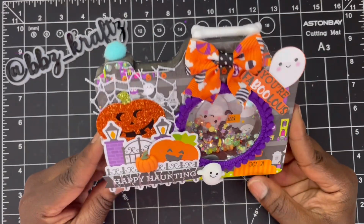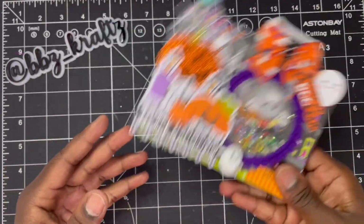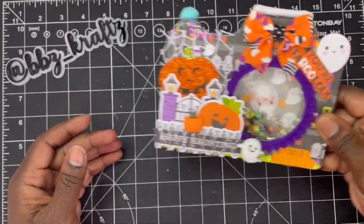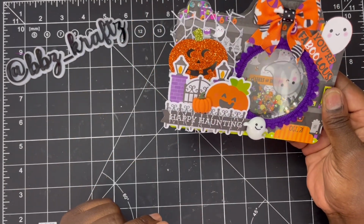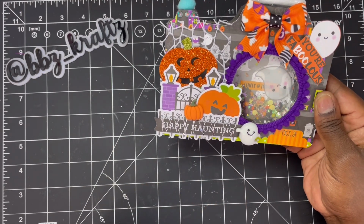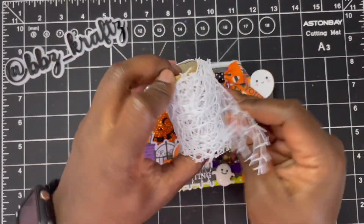All right, friends, and that is it. I really love how this turned out. So stinking cute. We got our ghost dance in the background here. Love it. Shake, shake, shake, shake. And then we have our fun little haunted area scene, happy haunting. Added some little cabochon pieces. Added this little webbing. I don't necessarily know what this is called, but I got it from the Dollar Tree and I love it.